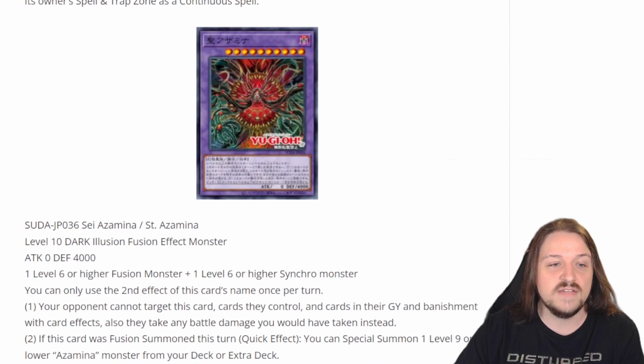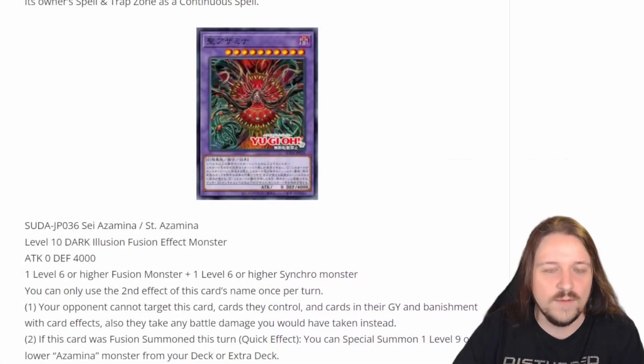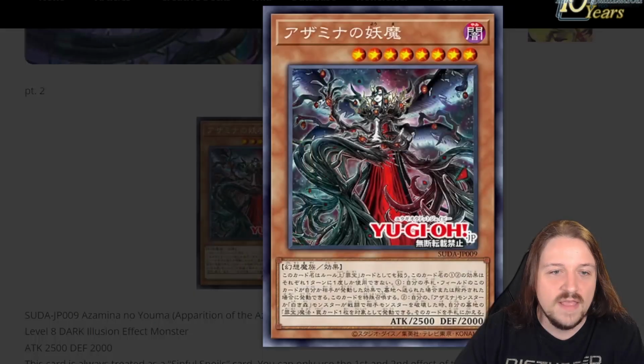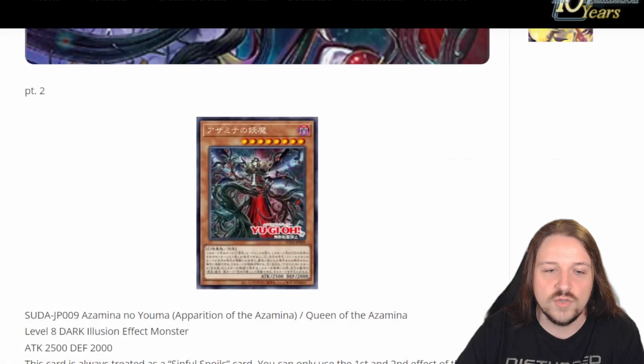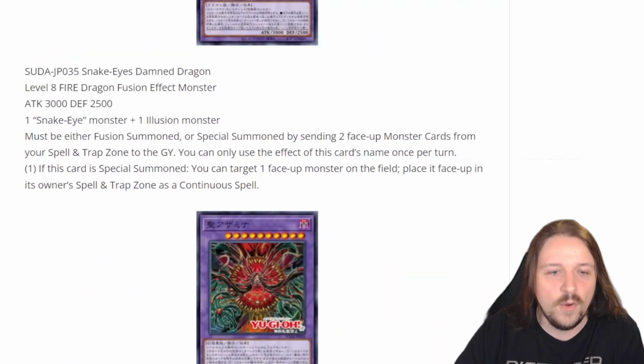For the next, we have Saint Asmina. Oh, dude. Oh, I love that. That is wicked looking. Okay, what does this do? Okay, first off, wait a minute. That is actually this card. This is Queen of the Asmina in the center of the apple. Oh, that's so cool. Okay, what does this do?